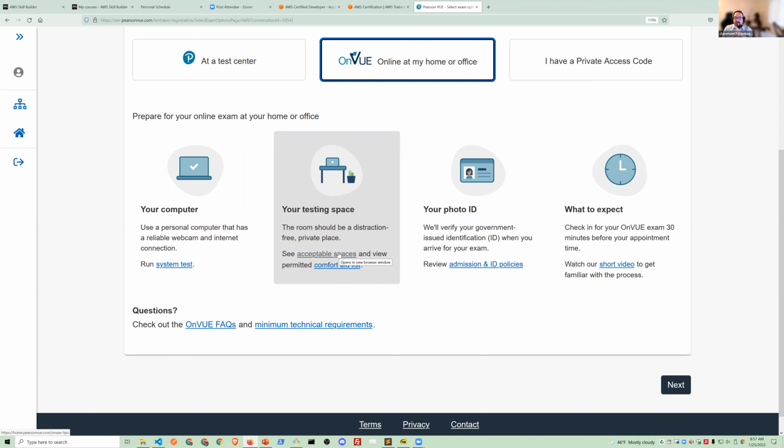So just know that you need to read all this, including having 2 forms of photo ID if you go into a testing center, 1 if you're here. You've got to check in 30 minutes early. And you're not going to use your Booz equipment for this, right? They also, by the way, are going to take an acoustic fingerprint of your room. No one can walk into the house. You can't have pets with any kind of collars on them jingling around. It's really tough for them to control the environment, and so they have to really lock it down to a certain degree. It's not impossible, but just know that it's not as comfortable as walking into a testing center.